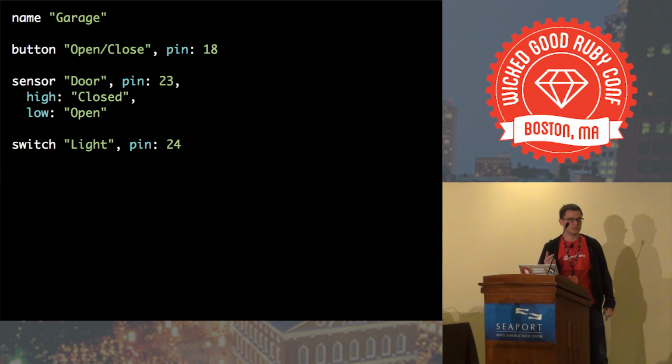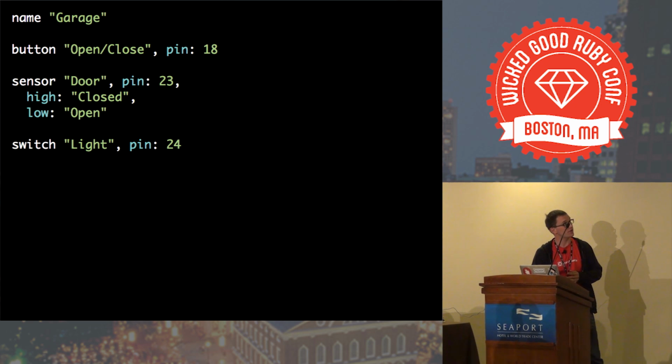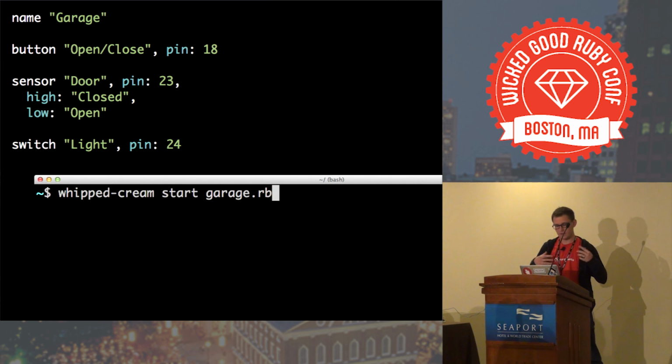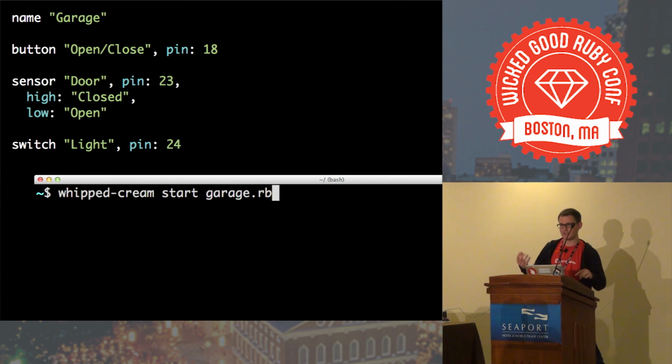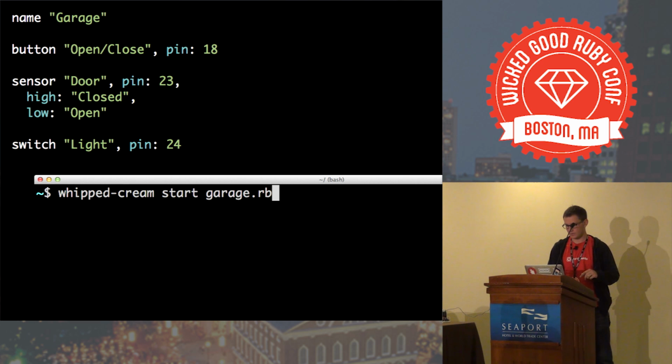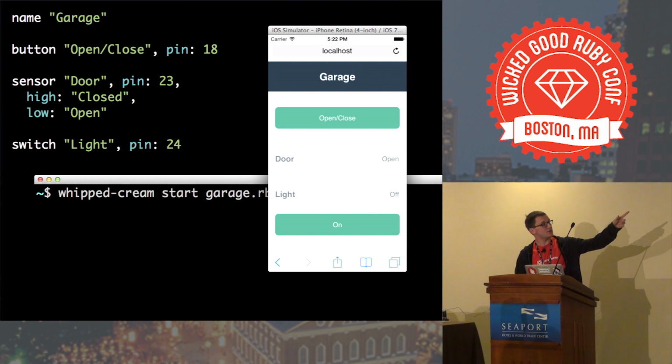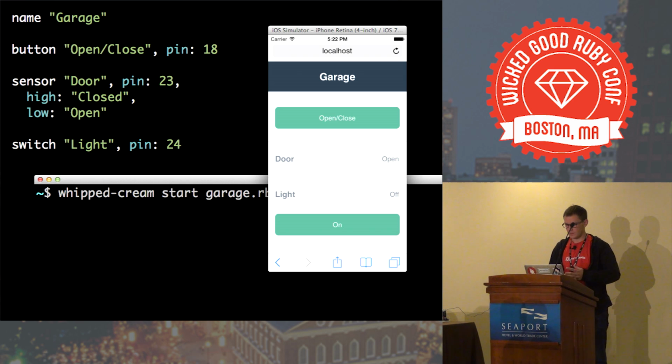You might have a sensor, like a magnetic sensor, that tells you if the garage door is open or closed. And then you might have another switch for your light. And then you can run start, and it actually starts a local Sinatra server that you can browse to on your phone, and it gives you buttons to control those things that you declared.